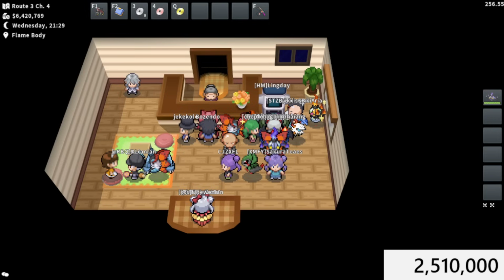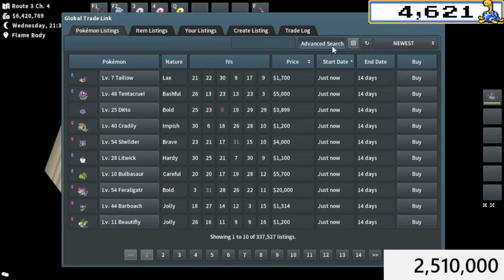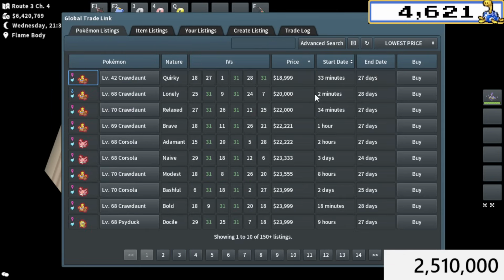There's a couple things that are pretty good right now. From what I've seen, Porygon breeding seems like really good profit, and Alpha Spheals or Alpha, the Water A egg group in general. The reason why the Water A egg group is especially good for Alpha Pokemon is because that's the egg group that Dragonite and Dratini are in, which is one of the most desired Alpha Pokemon.